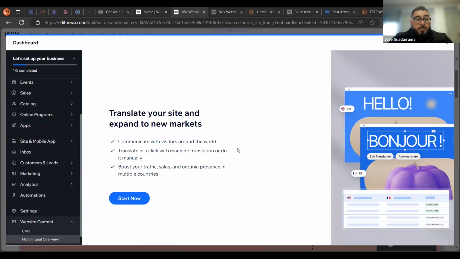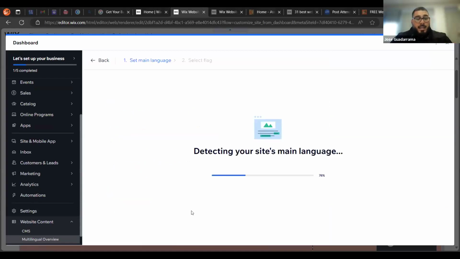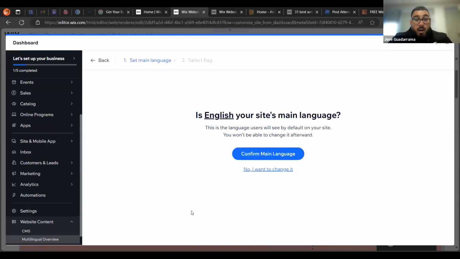So Paloma, once you finish summarizing all of your text, then you do this at the very end. The reason why I say this at the very end is because you already generated all of your text in English and you don't want to go in and do double the work. So it's going to take you to this.